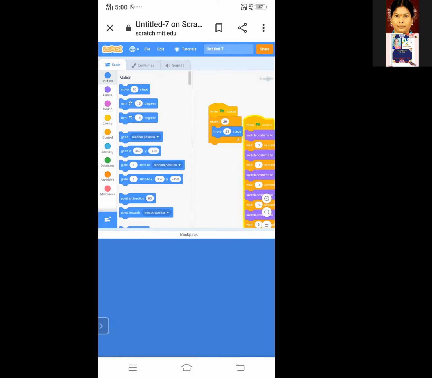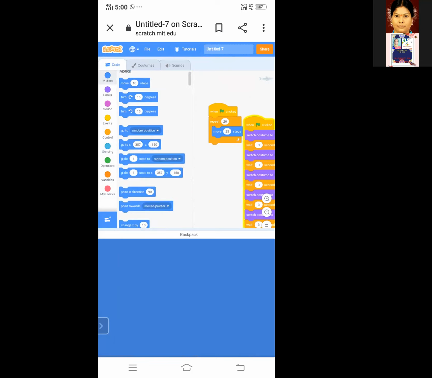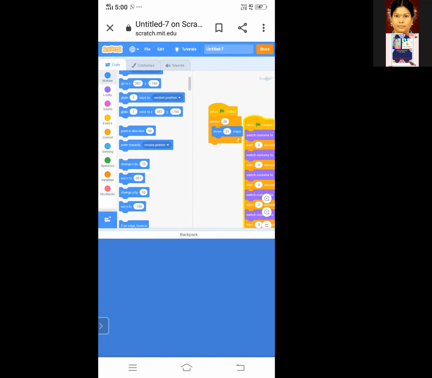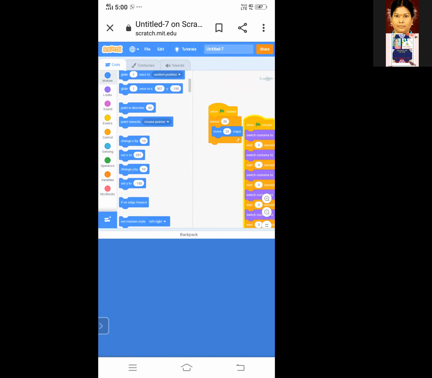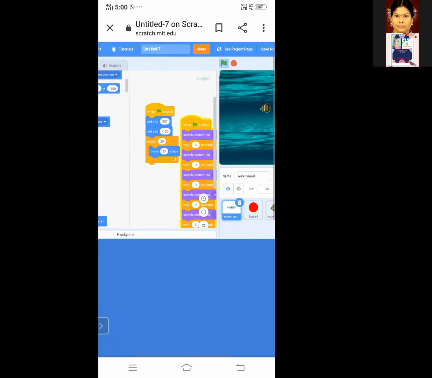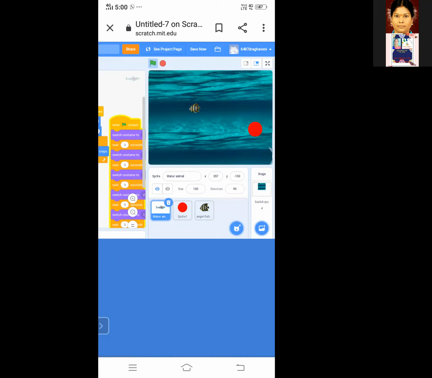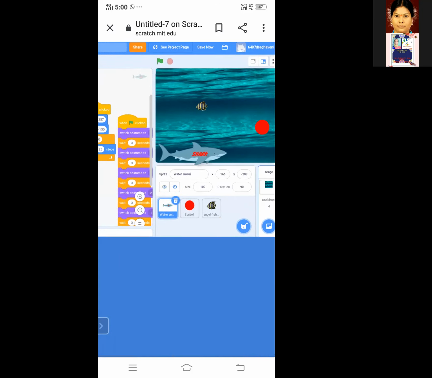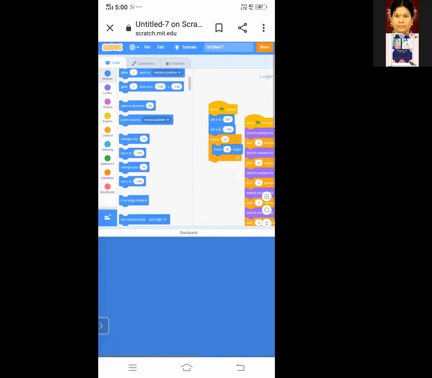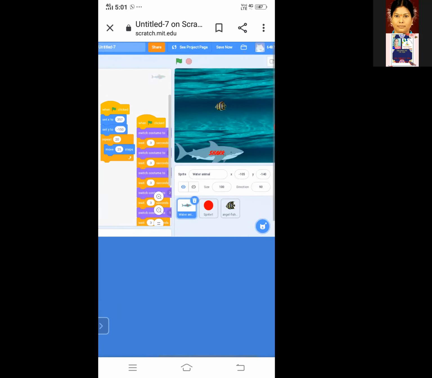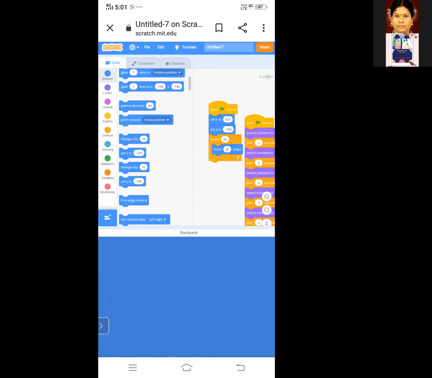So we have to set the x and y axis. If we set it, it will be in the same position and it will work. Yes, it will be continuing, right? Yes, I will be dragging. Yeah, my shark position is x is minus 105 and y is minus 140.